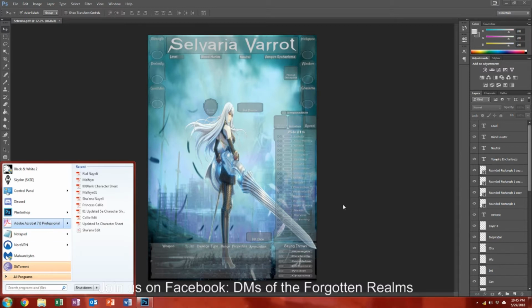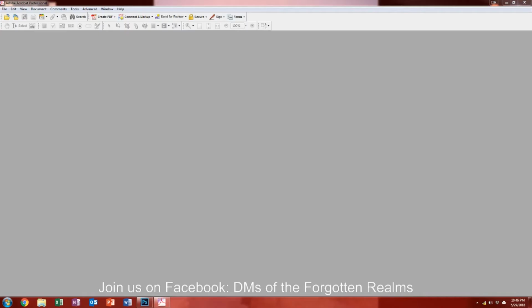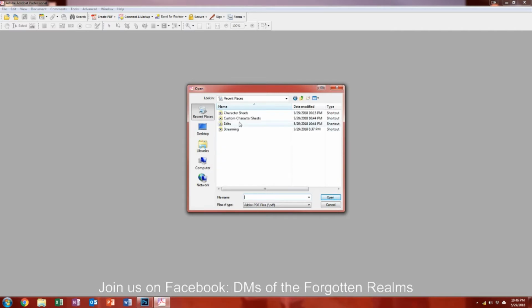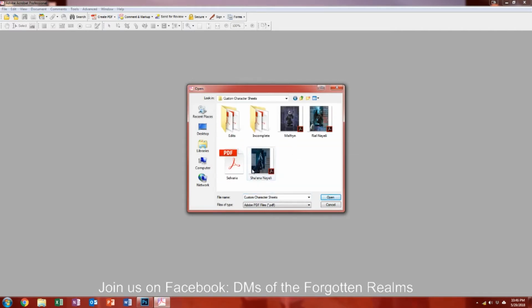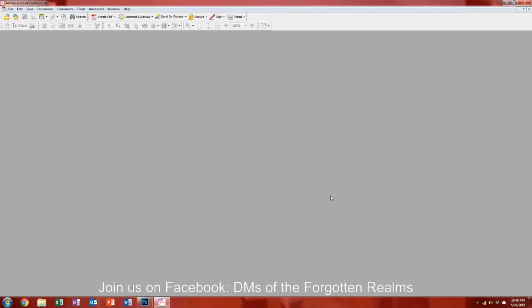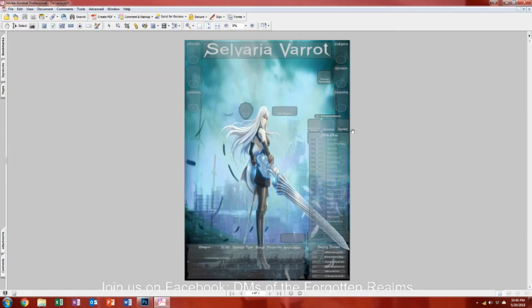Let's go ahead and open that up. Alright, now once you've got this up, we're going to open Recent Places for Me. Let's see, Custom Character Sheets, Sylvaria. Open up this PDF. Alright, now I forgot I was going to put lines, not really all that important. This is why I said it gets tedious.